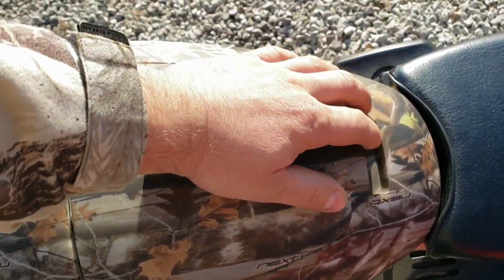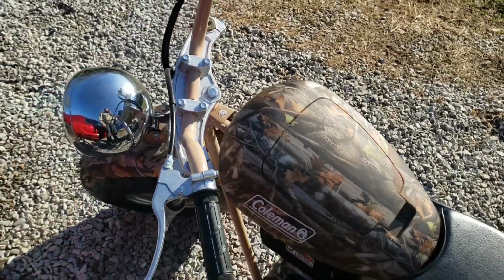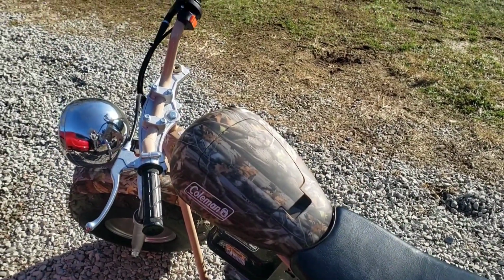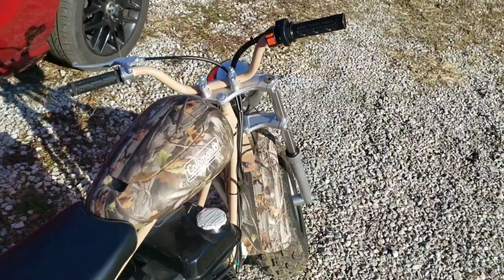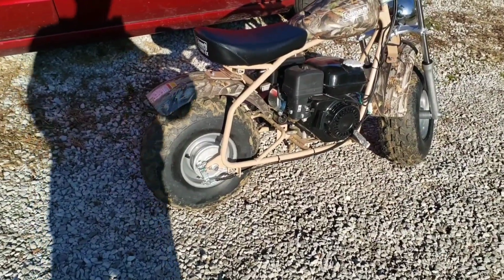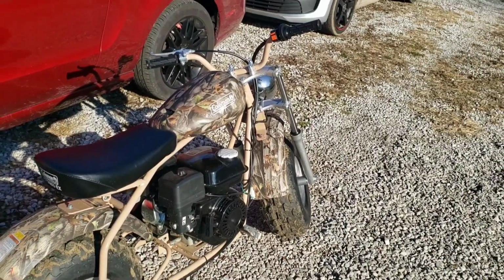I gotta say, I'm a little concerned about this breaking, especially if you open and close it much in cold weather. With it being plastic, it would be brittle. So far I've opened and closed it several times with no issues, but I could probably see it eventually breaking, especially if you lay it down on a rock or something like that. So, drum brake rear, and that's pretty much about all there is to say.